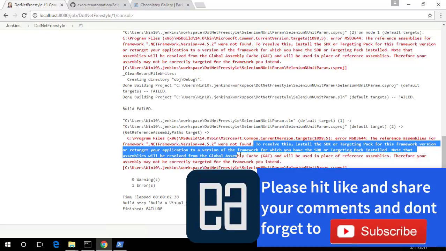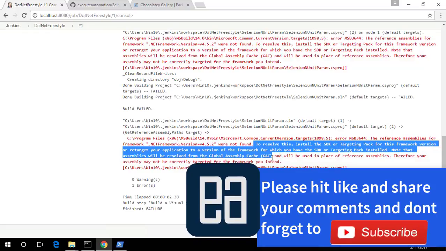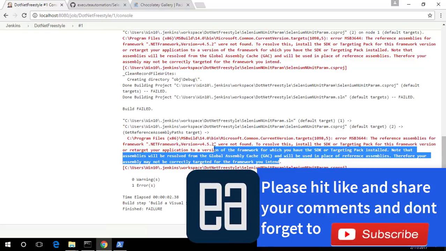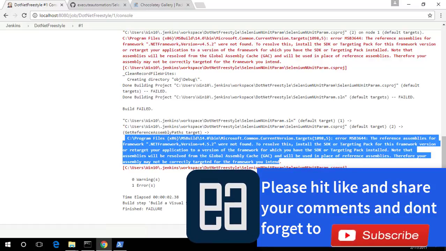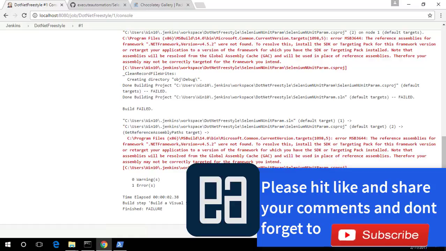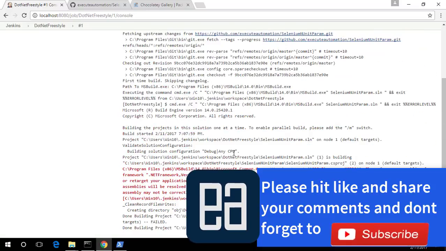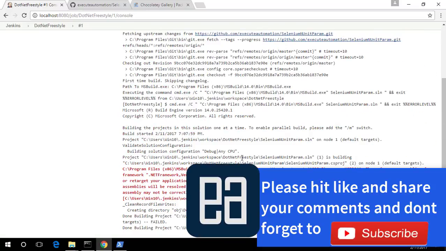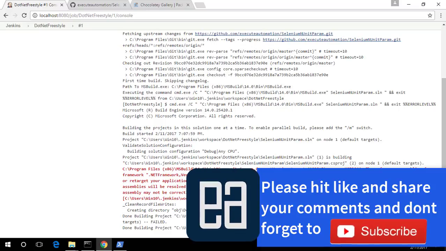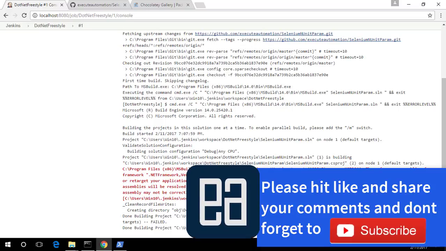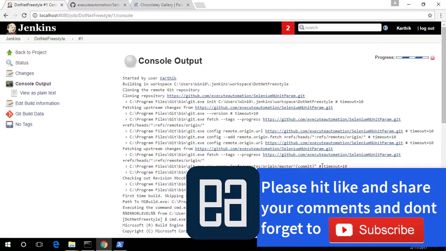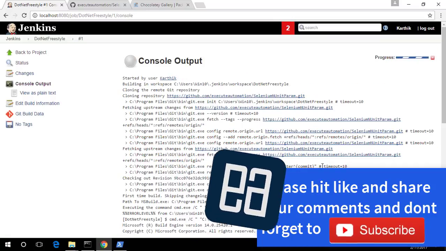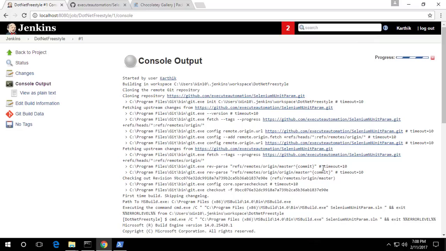Oh, okay. I have one more problem here because we don't have .NET Framework version 4.5.2 yet on this machine, and that's why this error is coming. And there will be one more error, which is going to be the NuGet package assembly reference. So we have these two errors, and we need to resolve these two before executing this. That's it, guys. Once again, thank you very much for watching this video, and stay tuned for completing this whole video.